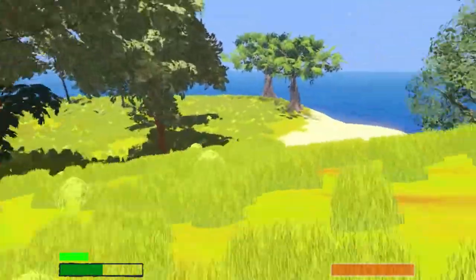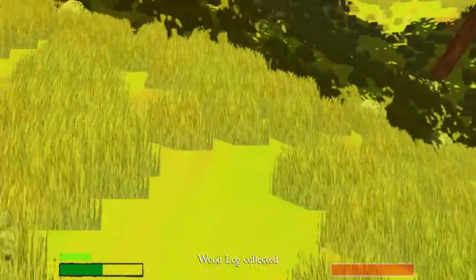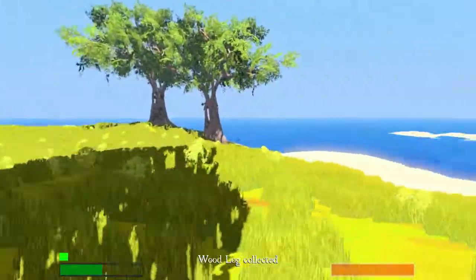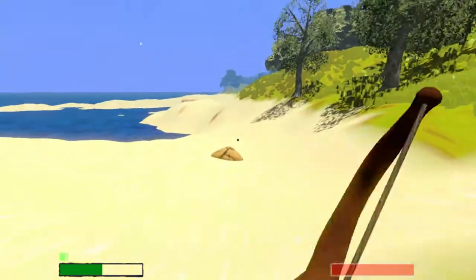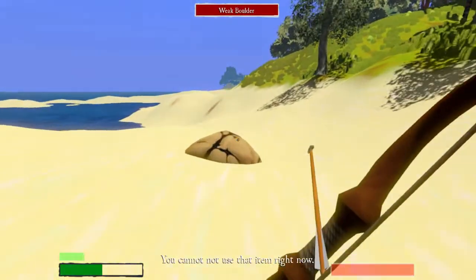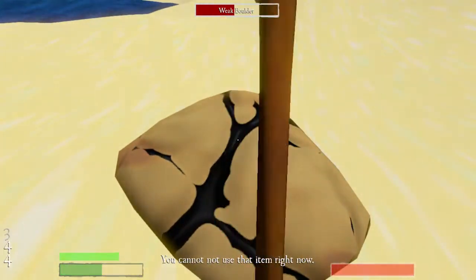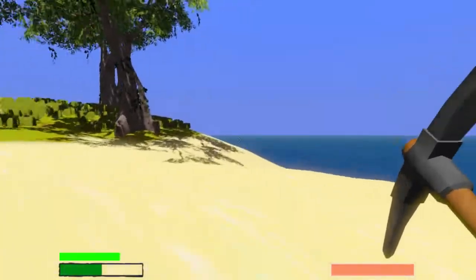Kind of hard to see the flowers, too. Oh, hello, log. Two logs. Nice. So we had one island left to go to. Let's grab our pickaxe. Did we do this rock yet? Nope.